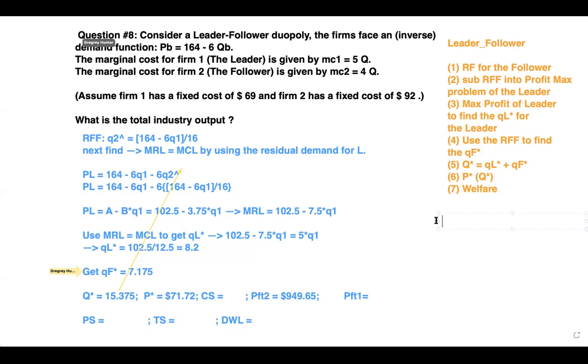949. Okay, so you're in the 949 camp. So with the profit for firm 2, we need to know the revenue for firm 2 minus the cost. To be more explicit, the profit for firm 2 is the revenue for firm 2 minus the total cost, so we have the variable cost plus the fixed cost. Everything should be pretty straightforward.